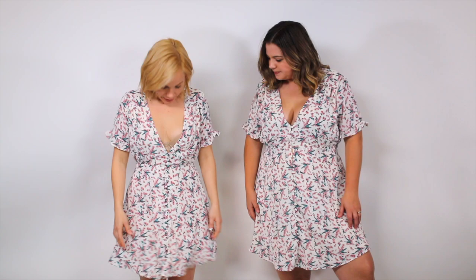So we were talking about earlier with price, and those jeans did not compare to a Madewell or Free People price. I feel like this dress and quality does. Yeah, this is a nice dress. It's expensive, but it's worth it. And I also feel like this is a classic piece that you can wear all the time. I can justify pricing if it is something that I can wear for a long time.